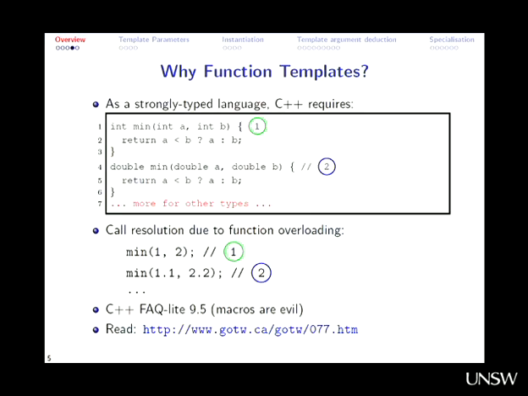Now, the next couple of slides you would have also already seen. So this is just a bit of a rehash over what you've seen already. Imagine that we have a function called min. And min returned the value that was minimum of two values that got passed into it. If I wanted to make this work across lots of different types, I might have to do some function overloading. I might have to create a min for int A and int B. But I can't pass doubles into that, because if I passed a double into that function, what would happen is I would get the int version back of it.